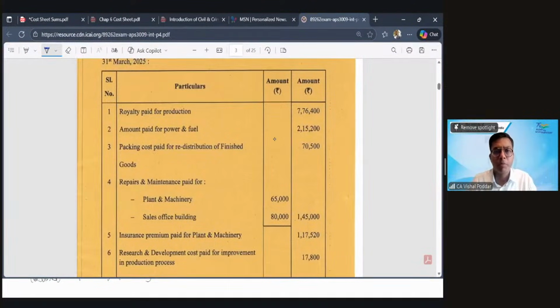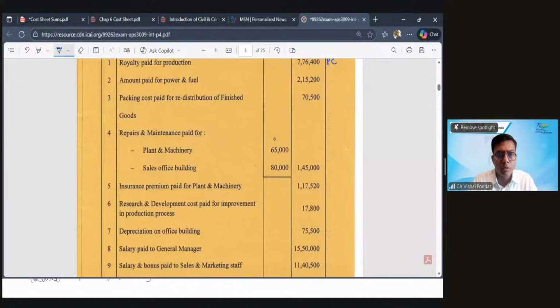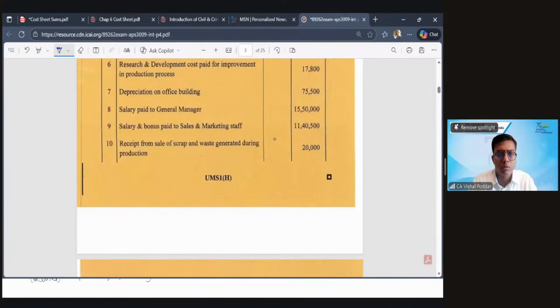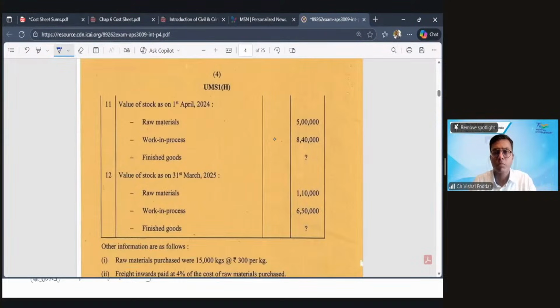See, this will be part of prime cost, correct? Yes, sir. And then the raw material consumed, which you have taken, repairs, maintenance, insurance. What we can do right now, we can just make classification. That will be much easier for me to solve it again. Correct. So see, I am making the classification. This will be part of raw material consumed, correct? Yes, sir.